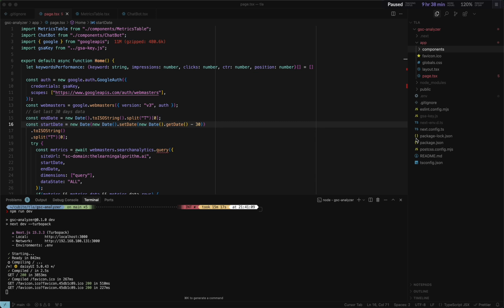To integrate a large language model into our application and be able to receive insights about our Google Search Console performance, our first step is developing an endpoint. This endpoint leverages OpenAI and the Vercel AI SDK to stream text. So in this case, instead of sending a big chunk of data or text, we are going to stream that to our UI, so the user sees something until the endpoint finishes generating the whole text.